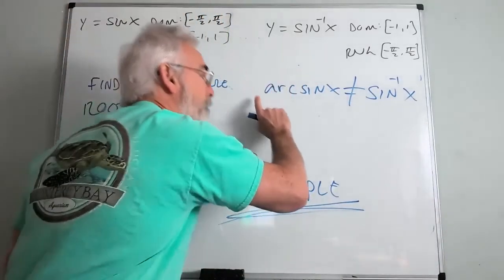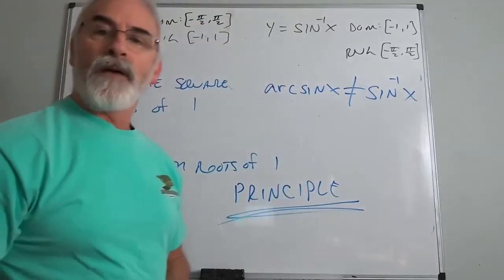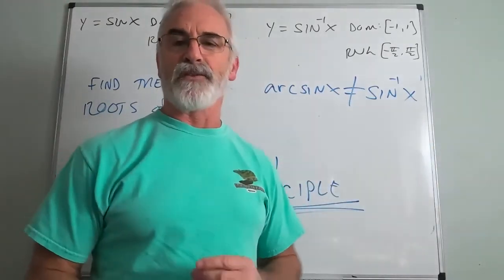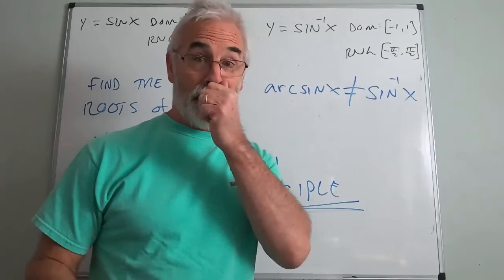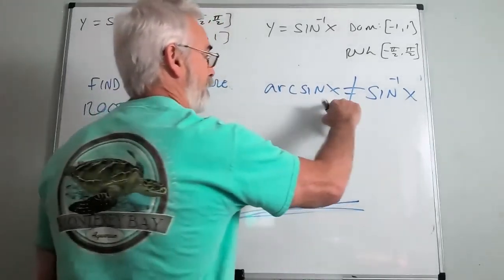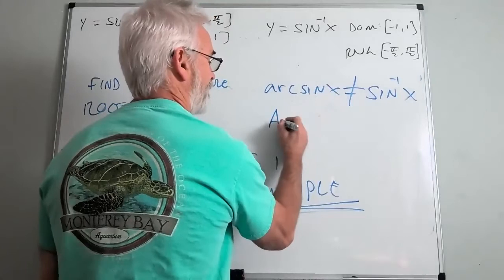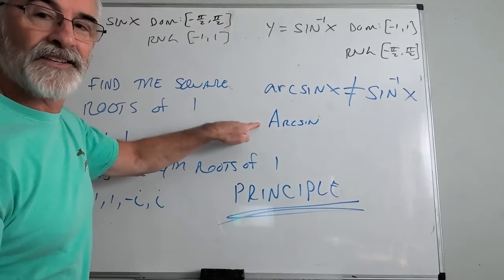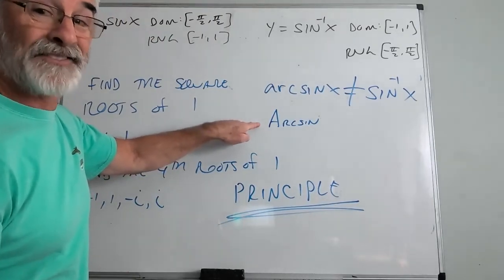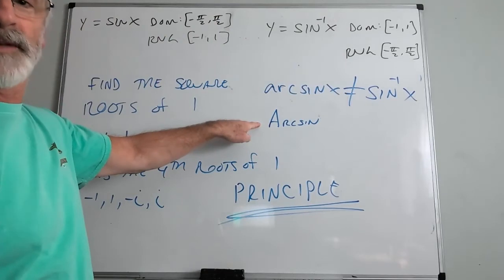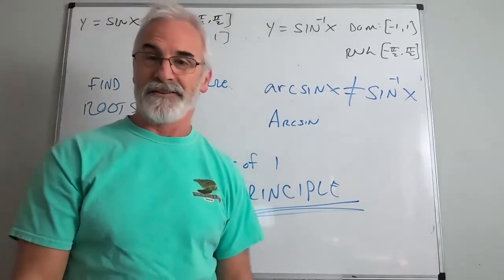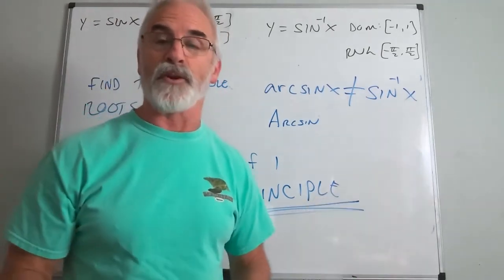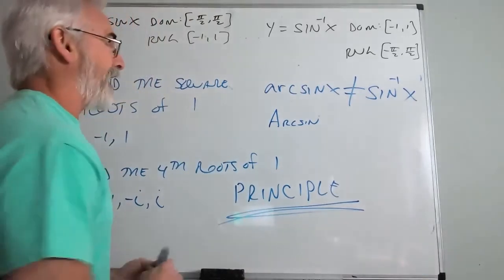But if I said principal arc sine, now principal arc sine, that's too many syllables. There's actually another way of doing it, which I think is really, really funny. This is what I actually learned in college. If I want to say principal arc sine, you capitalize the A. And I'm pretty sure most of you have never seen that. That's actually considered a universal way of saying principal, is you capitalize the arc. I find that to be kind of silly, but that's the universally accepted way if you don't want to write the word principal. Yeah, I just do that.